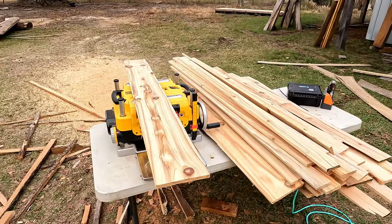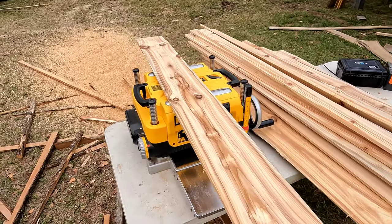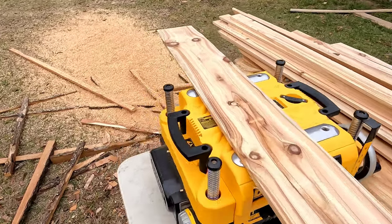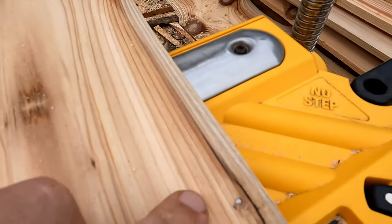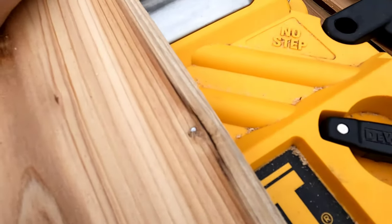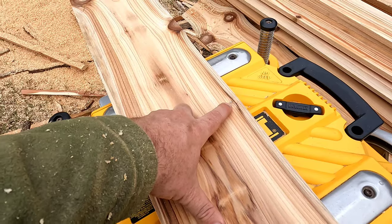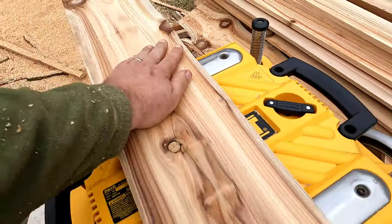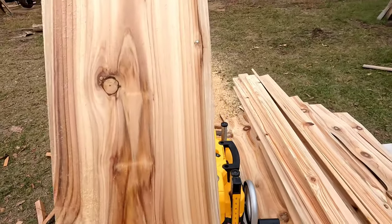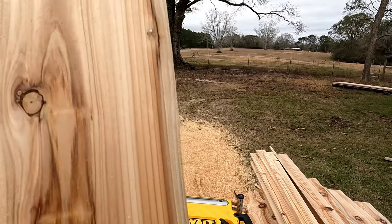So that worked out pretty well. There were a few times we tapped out the thermal resistance switch and had to reset it. This board right here was really interesting — as I was planing it, I thought I hit a nail, but when I looked at it, it's actually a bullet. Take a look. That is definitely a bullet — a piece of lead. I can sink my nail into it. It's got to be like a little shard of a .22 or .17 caliber, or maybe a pellet. You never know what you're going to find. I didn't see it when I was looking the boards over, nor did I hear it when cutting. It doesn't really hurt anything; I just don't like to send a whole lot of lead through there.